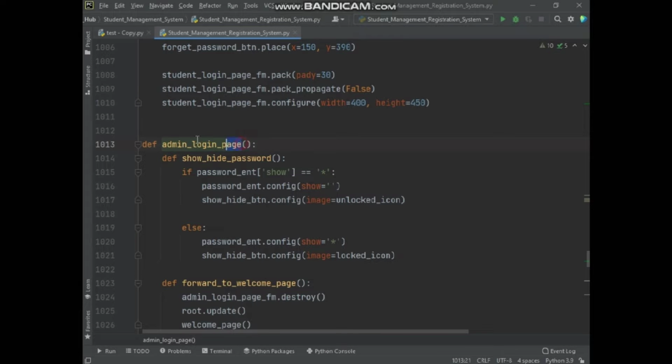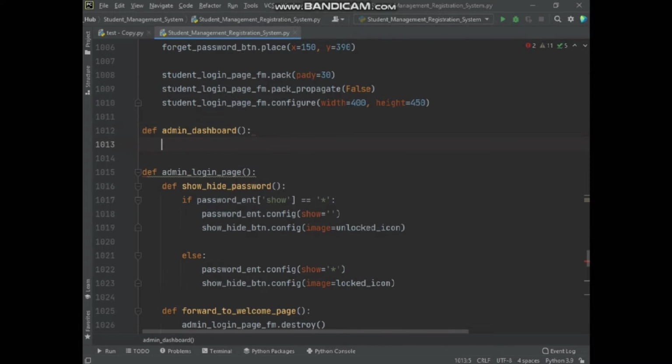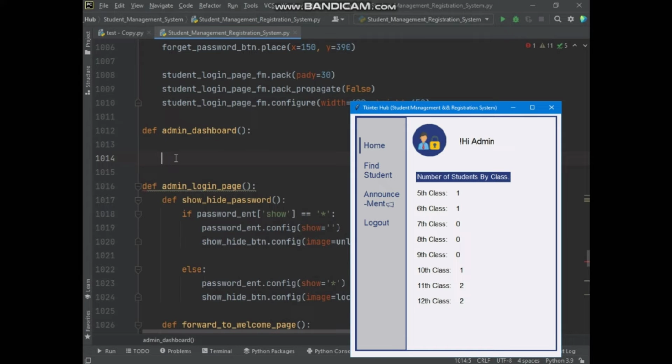Here is the admin login page, and from here we will start to create the admin dashboard. Now we will start to create the admin dashboard interface.